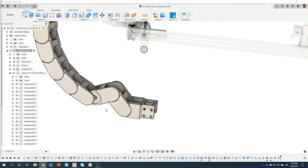Okay, let me read this really quick. I apologize, it's on my other screen. Are there rules for when you can move components and when you can't? I feel like sometimes it doesn't allow me. This is from Ethan. So yeah, this is a really good question. Are there rules? And the answer is yes and no.